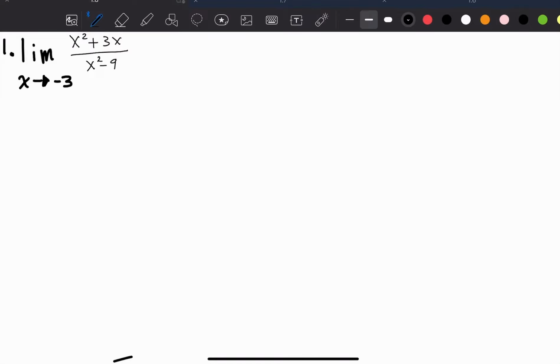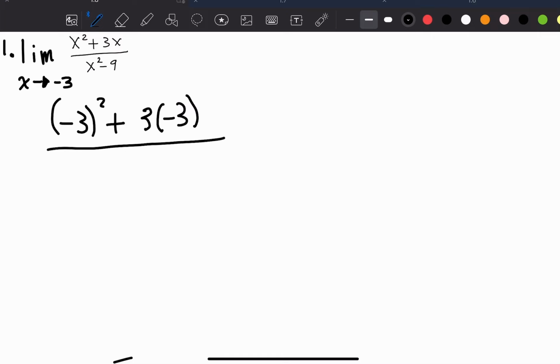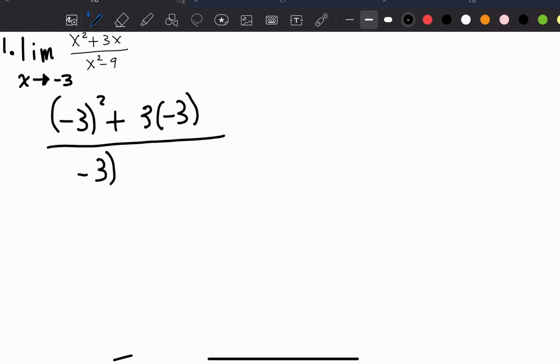Okay, so when we are given a limit like this, the first thing that we would naturally try to do is replace x with -3, because that's the fast way to do it, right? So if I try to do it that way, I have to write something like -3 squared plus 3 times -3, all of that over -3 squared plus 9, -9, sorry.